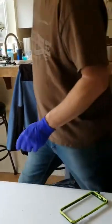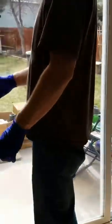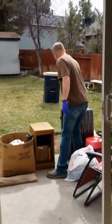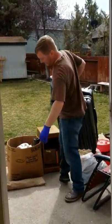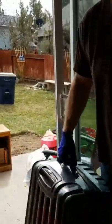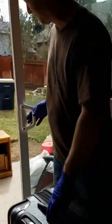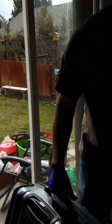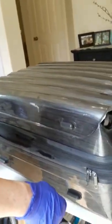I'll grab another one, and actually this next one's a big suitcase, and it's heavy. Should I get it? No, it's not terribly heavy, but it's not light. And my back feels better if I'm standing up, me too. Yeah, throw that away. Oh, set it down. Well, I scratched the table. That's one big suitcase.